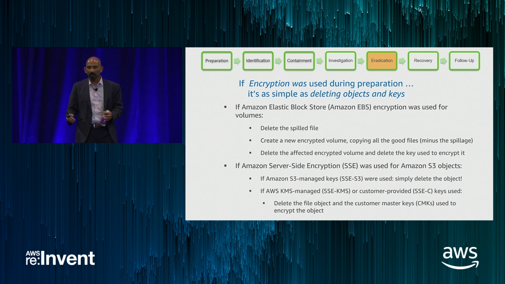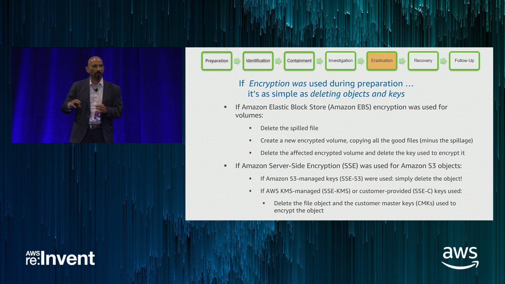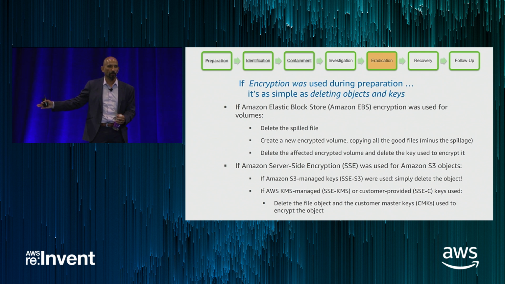So for EBS, what we're recommending, at least this is how our policy works and would be approved, is you can't really do the wipe procedures from DoD 5220. So what we're doing is copying only the good files over to a new encrypted volume. In other words, you're only taking what you want. It's like moving house and leaving all the crap behind. Whether it's free space, slack space, and all those things you would have to wipe. Instead, you only move the objects you want, that's good, into a new volume, and then you delete that old volume and the key that's associated with that volume.